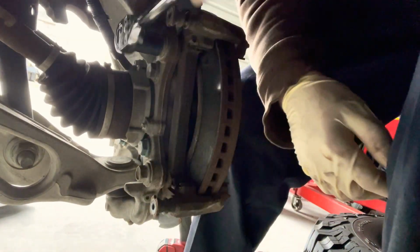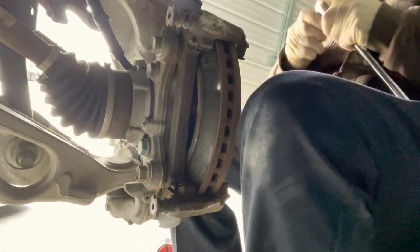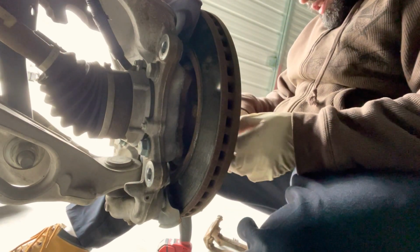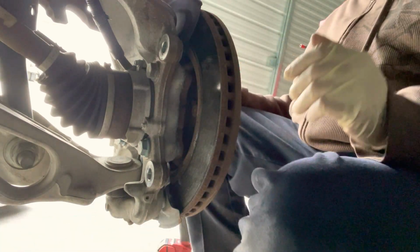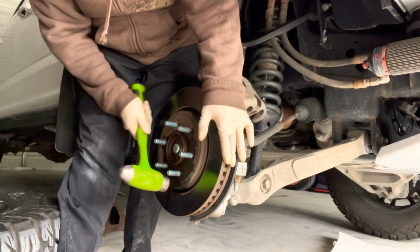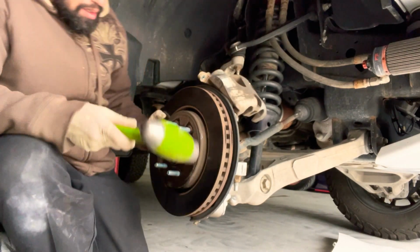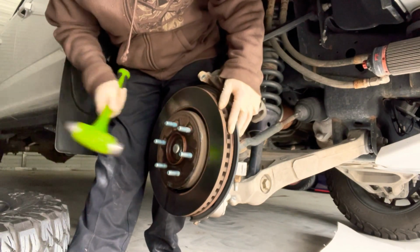Dude, this is gonna be rough. Let's see. Okay, not too bad. Nice. Got it out. And now we gotta knock out our rotor. I usually hit it from here or I tap it from the front. So let's get it. Now let's see if it comes out. It's coming. It's coming. It's out.